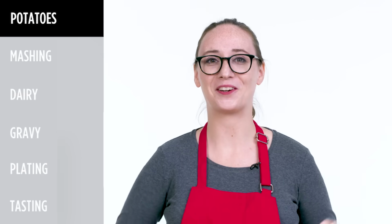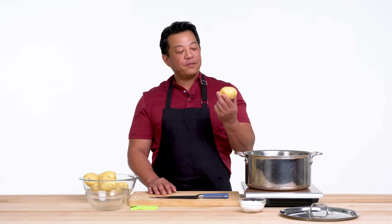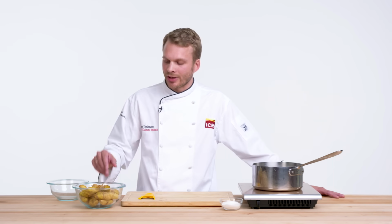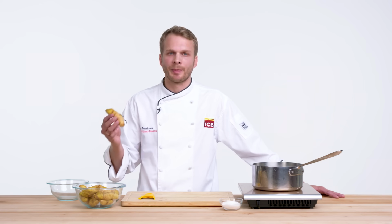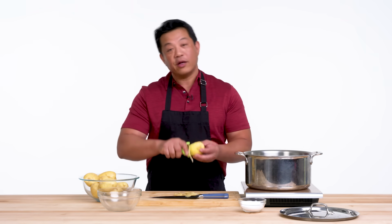Let's start with our potatoes. These are thin-skinned baby potatoes. Yukon Gold potatoes, because it is the creamiest for a mashed potato. So firstly, I'm going to take my Lorraine potatoes and I'm going to peel these. You can leave the skins on, but if I want a creamy mashed potato, which I'm doing here, I'm going to take the peel off.